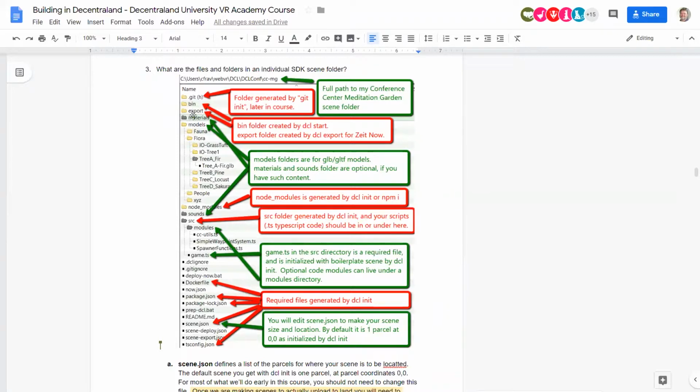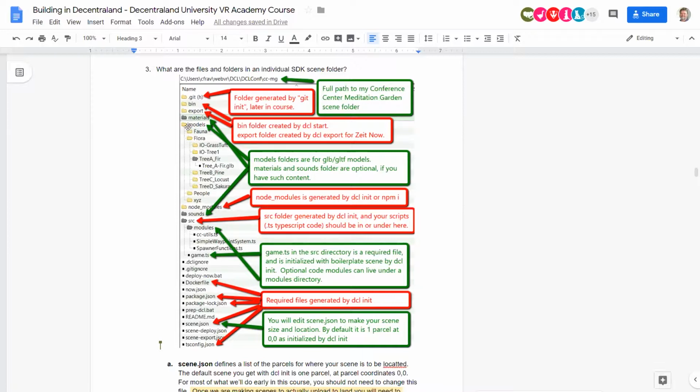This particular scene has some animals and some trees and plants, and it has some people, and it has a widget that I use for building. And so there's subdirectories under here, and under each of those you may find, for example, under Flora I have a tree A folder, and inside there you'll find the GLB file for that tree.